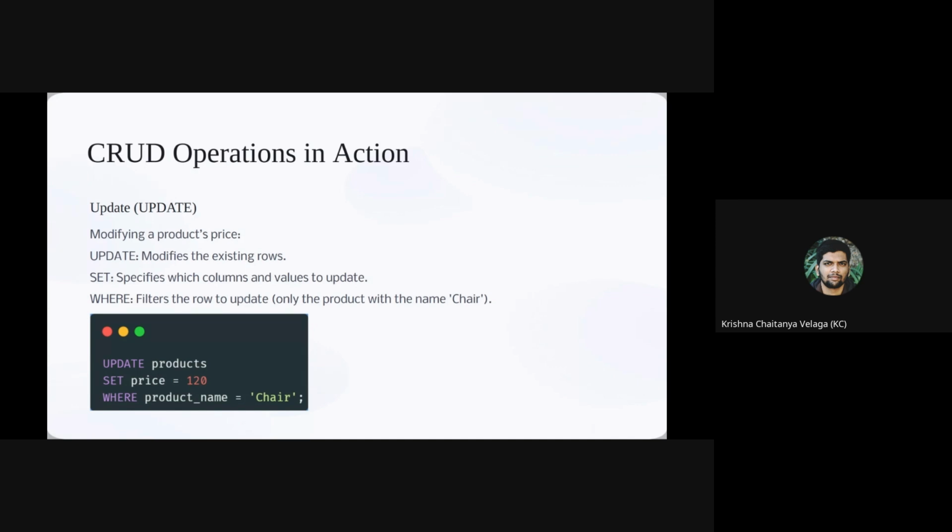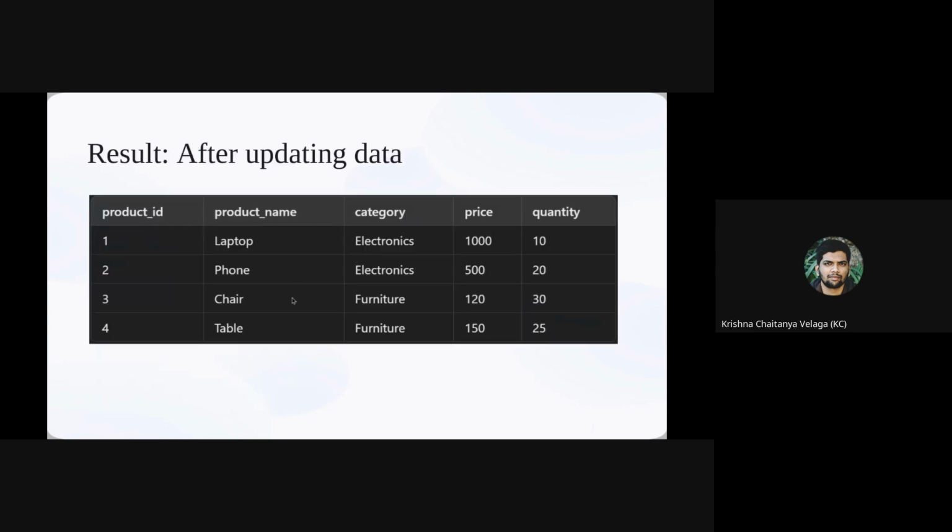So if you see, there is a pattern here. It is almost similar to how you speak English. Let's say you're giving an instruction to an assistant. Imagine you're the warehouse manager and you're telling the assistant to change the chair price to 120 rupees. Of course, there are standards. It's not exactly English, but it is very similar to that. The flow is like that: update the products, change the price, which is the set, and for what, the chair. So now the chair's price is set to 120.